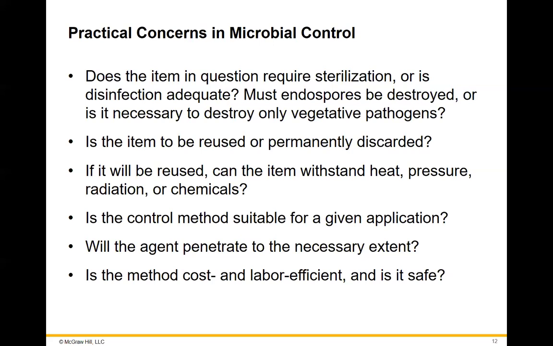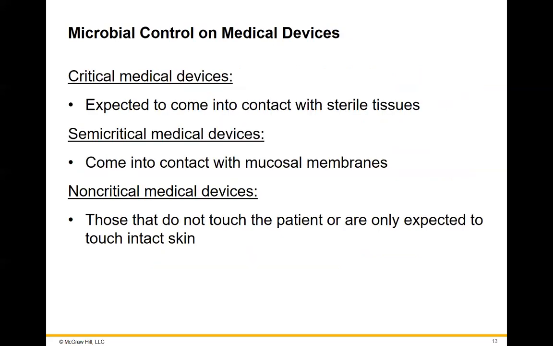I mean, are you guys going to roll your whole patient bed into an autoclave and autoclave it? No, right? That's ridiculous. So stuff like that. Will the agent penetrate to the necessary extent? Maybe you need it to go not just on the surface, but deeper in, and then the cost and all this. So this brings us to our medical devices and how we're going to group them based on how sterile we need them.